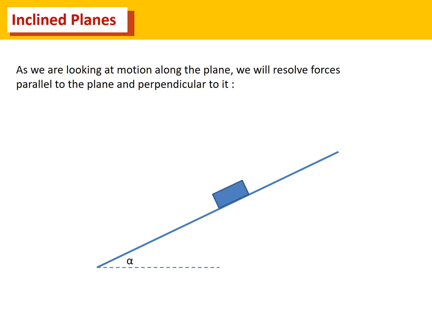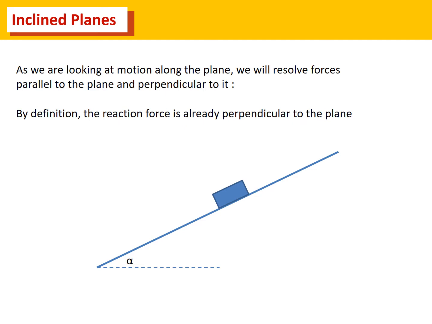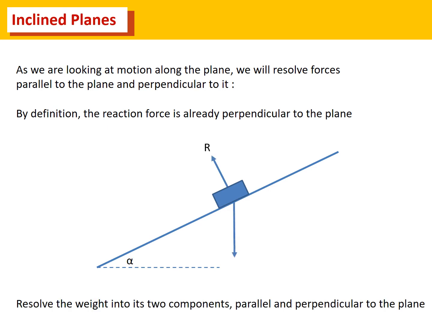When we are looking at motion on a plane, we want to resolve the forces parallel and perpendicular to it. Now, by definition, as I said, the reaction force is already perpendicular to the plane, so we don't need to do anything with the reaction force. But for the weight component, we need to resolve it parallel and perpendicular to the plane.